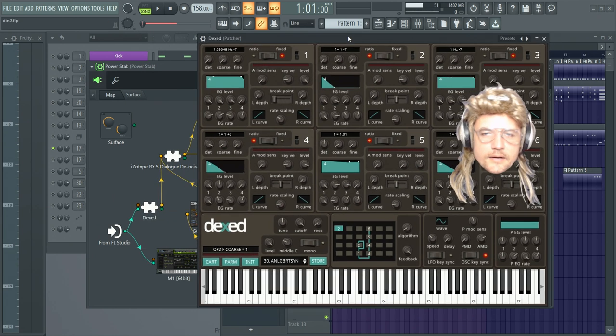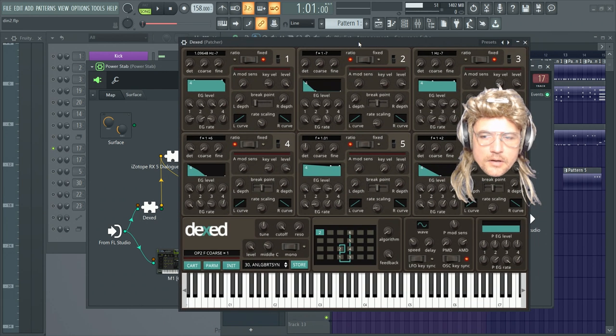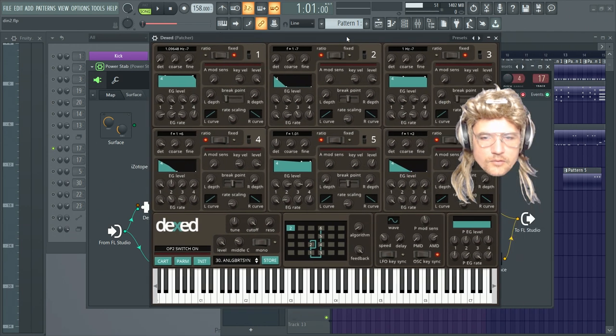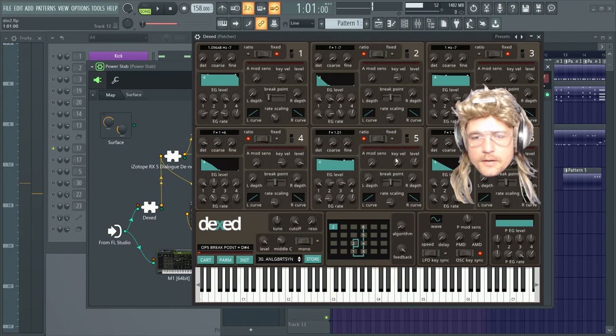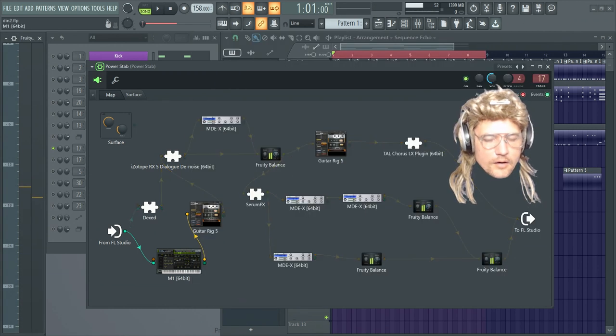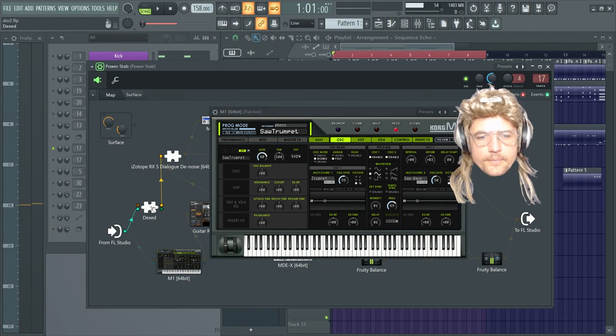And very complex. But why do I do that? Because I like it. I feel good about it. Okay, so I always use just Dexed in place of what will later be DX7. Anyway, you got that doing this, right, with algorithm 2. And then I've got a similar thing going on here. It's funny that they're almost both sounding exactly the same, but they're not.